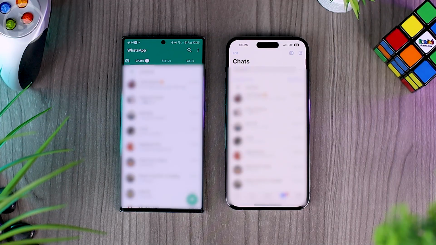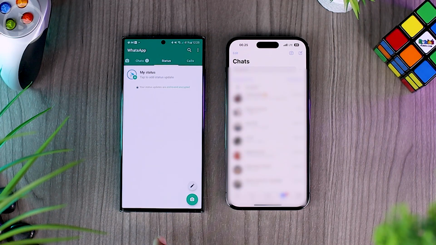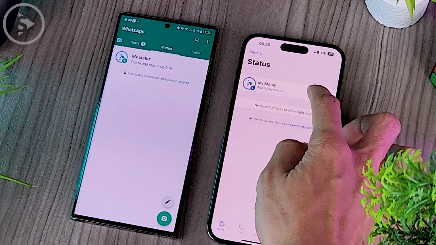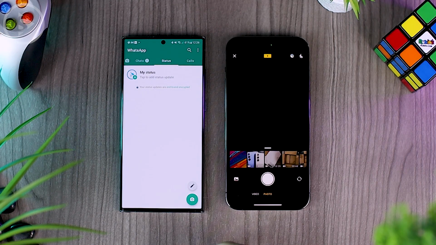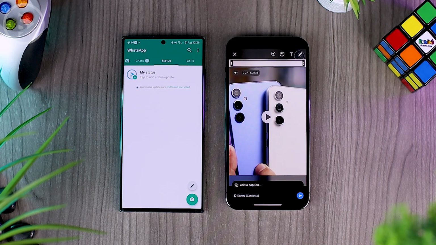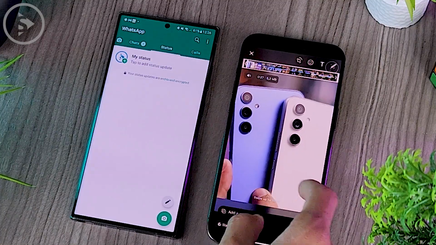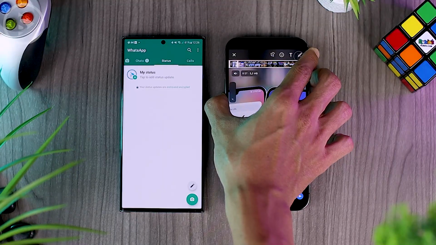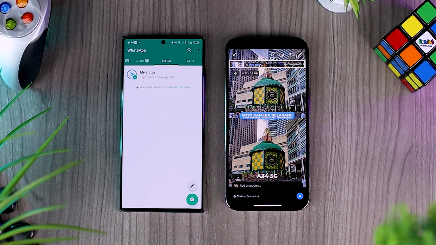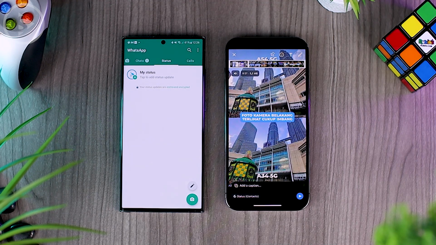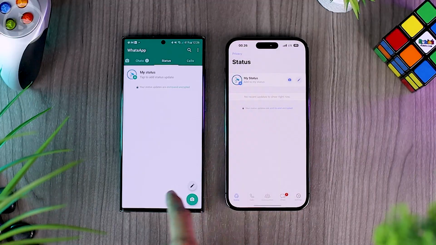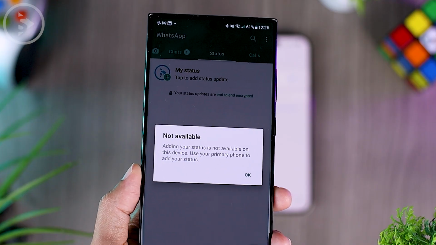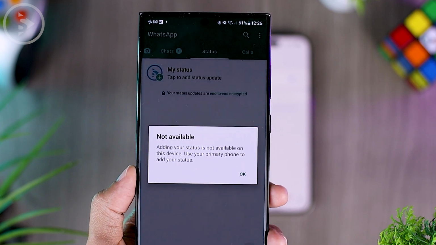However, even though all the chats are exactly the same and in sync with the main smartphone, there are also some drawbacks on the second smartphone that you can't access like on your primary phone. One of which is that you can't update the status on the second smartphone. To update the status, you can only do it on your main smartphone. When updating the status on WhatsApp story, whether it's a text or photo, the words 'not available' like this will appear if you update it on a second smartphone.